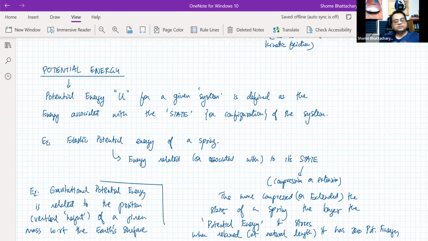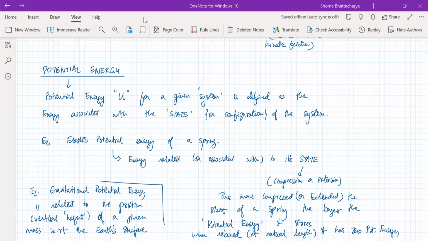So in general, for any system, we define the potential energy as that form of energy which is associated with the system's state or configuration. Therefore, whenever we change the configuration of the system, the potential energy gets changed. If we make some change such that the potential energy has to increase, we have to do some work on the system. Like that, if a spring is at its natural length initially, it's got zero potential energy. Now we want to compress or extend it, storing potential energy in it. In order to compress the spring, some external agent will have to do work on the spring, and that work will get stored in the spring as potential energy.